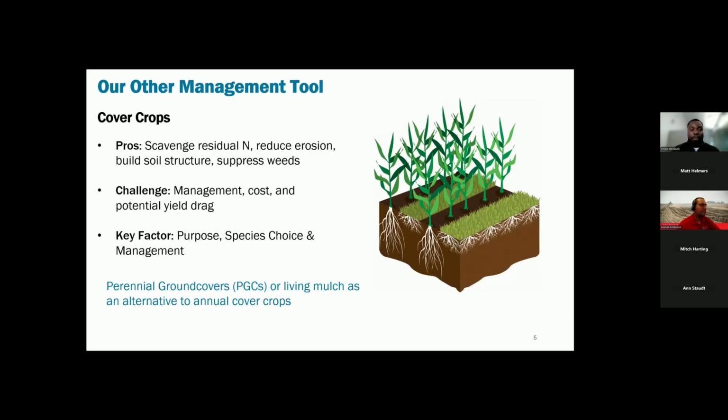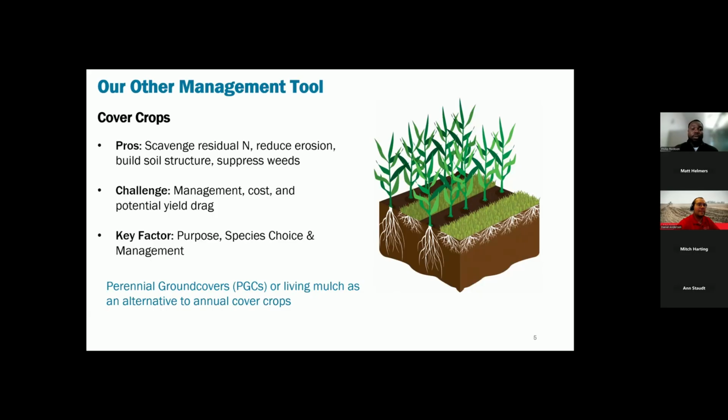With every management practice, there are some challenges as well. You may have to purchase these cover crops, which increases your cost of production year on year. And if not managed properly, there could be some yield drag at the end of the day. So when deciding on which cover crop species to use, most farmers tend to look at the reason why they need it. If someone has really bad erosion, they may go for one that has large root systems and biomass to reduce that. And if someone is also interested in grazing, they also pick a specific species.